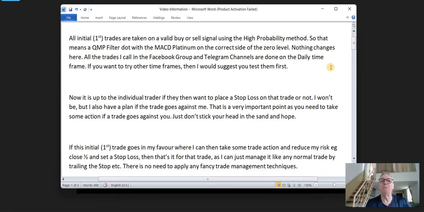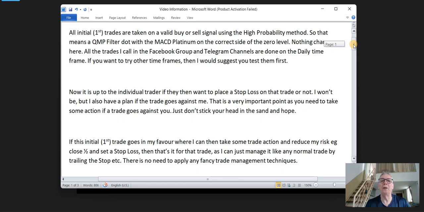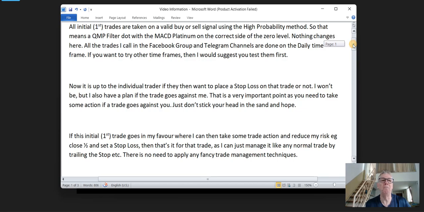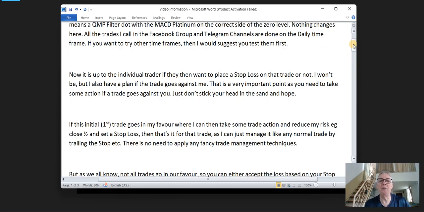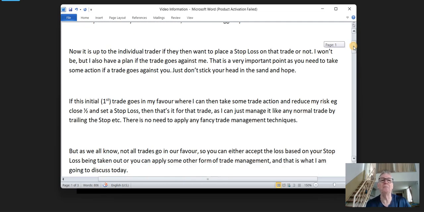I do this on the daily time frame. I have traded them in the past on lower time frames, but I tend to get in more trouble on the lower time frames. So don't ask me if something works on a certain pair on a certain time frame. It's easy to test just for yourself. Just go on the historical charts, set up the template and go back in time. It's not hard, nothing repaints. It's a matter of getting a pen and paper and writing down your results and following them along. You can eyeball most of them. You don't really need to write things down. By using your cursor and a bit of maths in your head, you soon work out if something works or not.